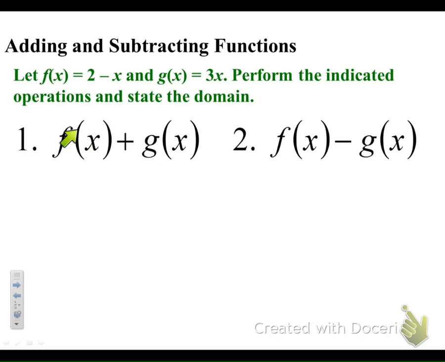I'm going to take this function. Remember how f of x is a name. It's not saying f times x. I can't read it like that. That's incorrect grammar in math. If I see this notation, I have to think of it as a function. This function plus this function.